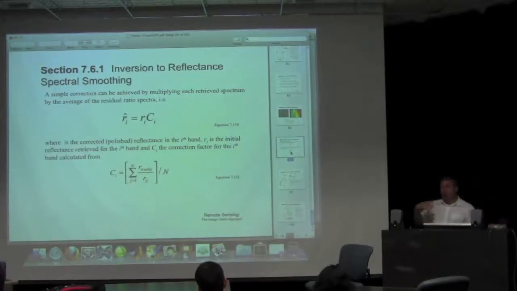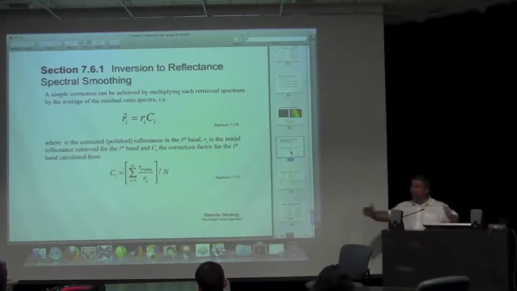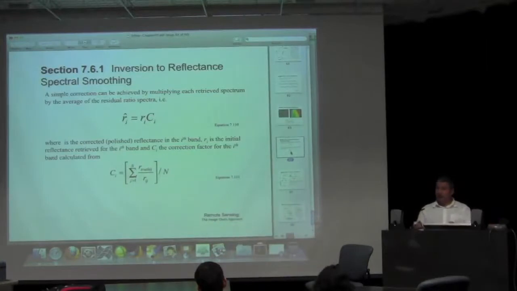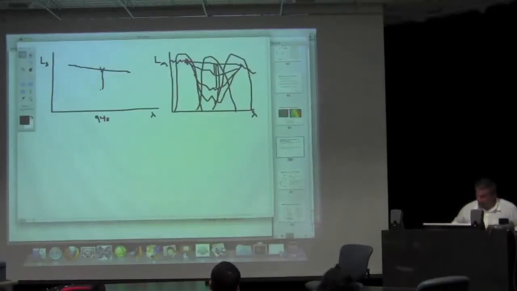Once you do this, once you run Modtran and you get transmission, you get path radiance, and you get downwelling radiance as a function of wavelength, and you actually apply it to a particular pixel in the scene, and you invert or get out reflectance, right? So solve the big equation for R, put in all the terms that you know, the observed radiance, the parameters that you derive from Modtran for transmission, and all the other things that are in the big equation. You know all those now. Solve for reflectance. You're going to get a reflectance curve out.